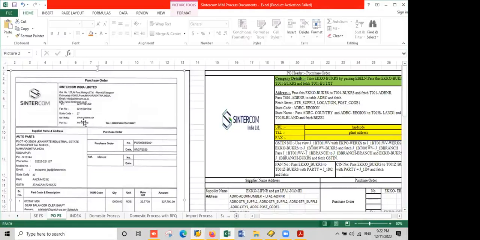But the GSTN number is something difficult. The PAN number is something difficult. They are different. State code means there are 29 state codes we have. So as per state code, as per GSTN, as per PAN number, the system should fetch these correct details. Because of it, we have to build logic with reference to the PO number.